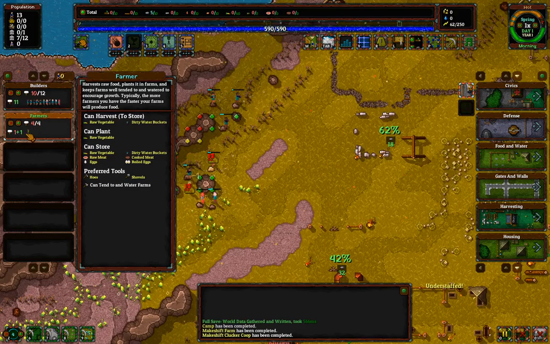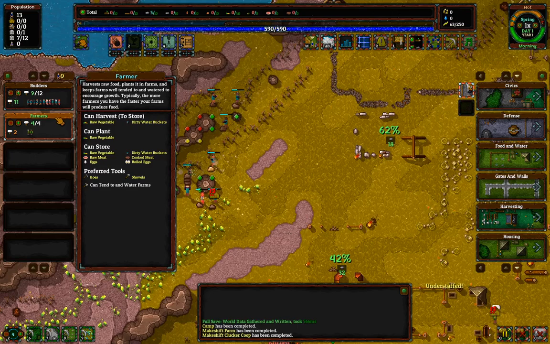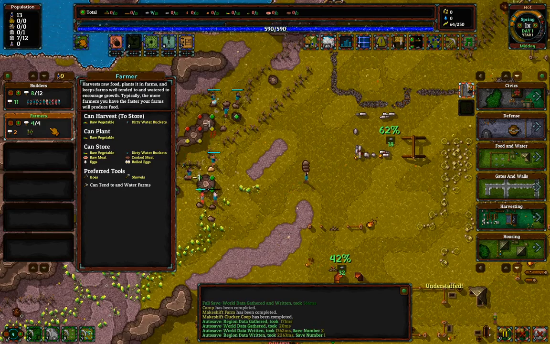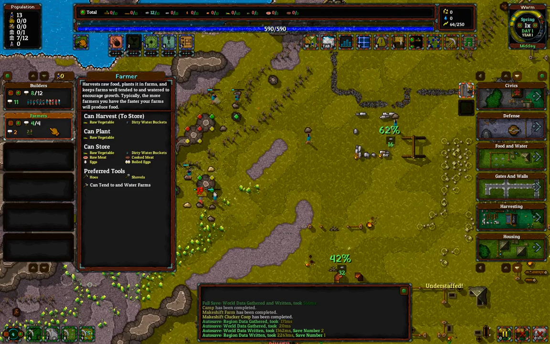Okay. Dude, we're getting somewhere. Okay, well that still leaves one free, but, you know, I'm okay with that. I don't need so many builders. We're almost done with the building part. Sort of. Somehow. Farm's done. Chicken coop's done. Or clucker coop. Is that a clucker coop? There you go. And the camp is done. Nothing else at the moment.